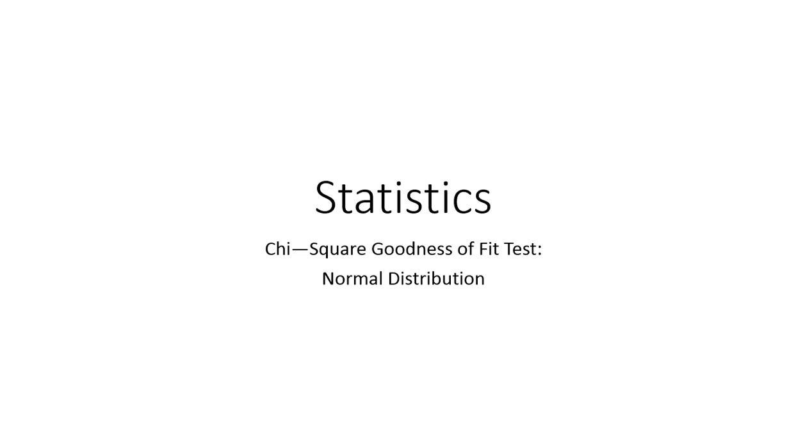All right, so we're moving on in stats. We're moving on to our next chi-squared goodness of fit test, which is dealing with the normal distribution. What we've looked at previously is a uniform distribution. So if everything's equal across the board, is it equal or not? And we also looked at a binomial distribution, which is using that nCr formula.